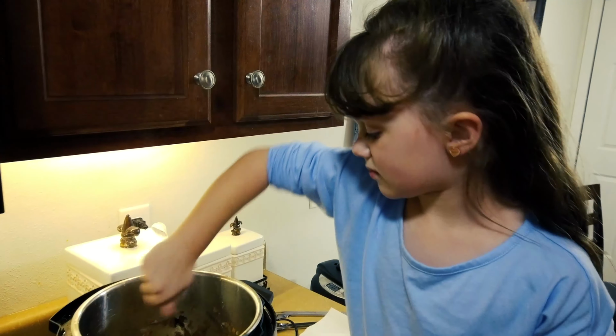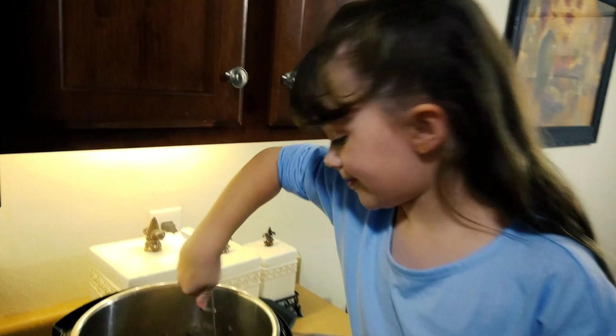Jillian is always willing to help Dad in the kitchen, and I enjoy that special bond because I know I'm not going to have that forever. You're a good cook. You know that?